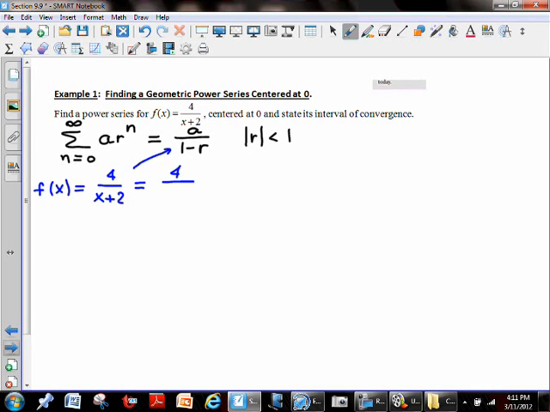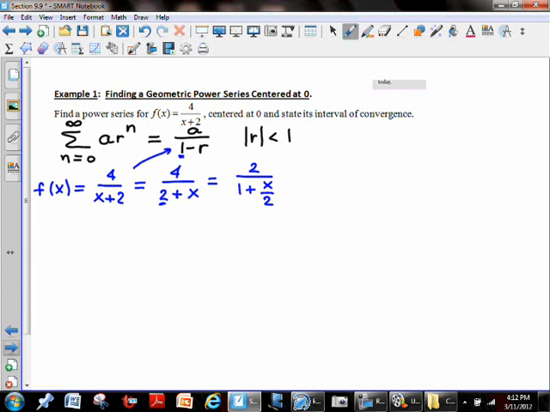We do notice that we would prefer a different order here, so we could just swap them via the commutative property. And then we notice that there's still some issues that we need to address. For example, in the geometric summation formula here, we have a 1 in the denominator that leads things off. Down here, we do not have a 1, we have a 2, but that's going to be a pretty easy fix. If we would divide the numerator and the denominator by 2, we would come to this result, 2 over 1 plus x over 2. So we've taken care of the 1.